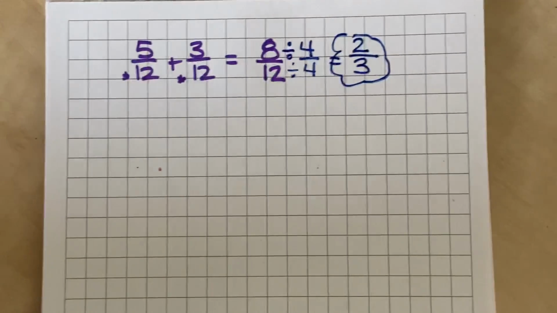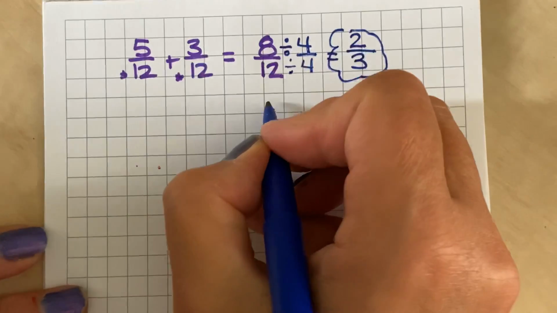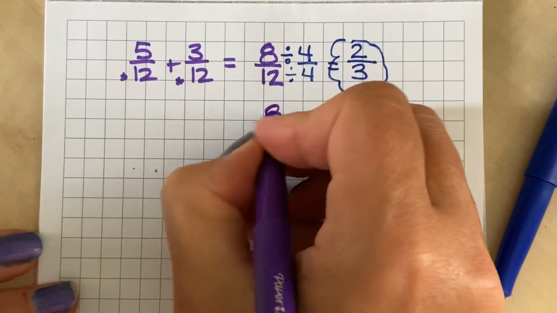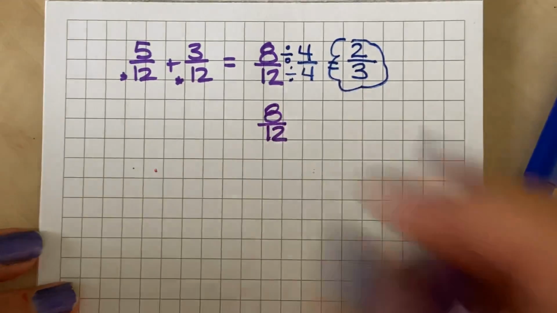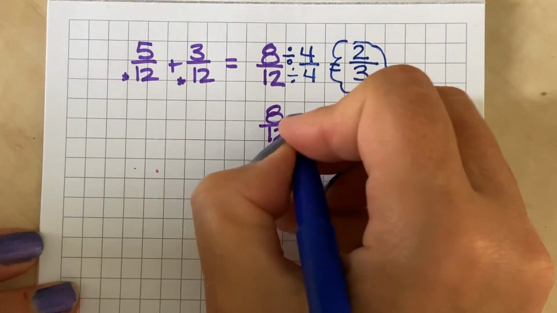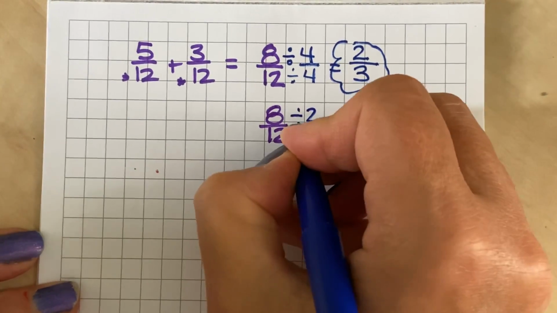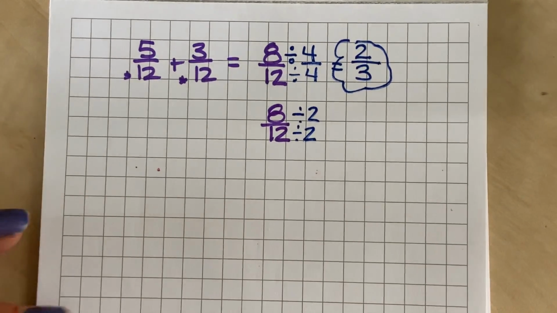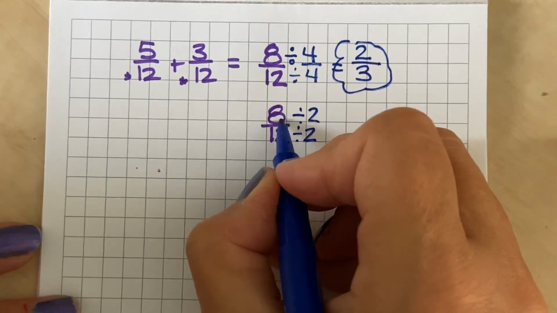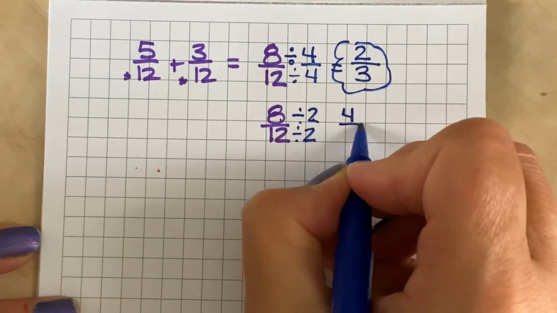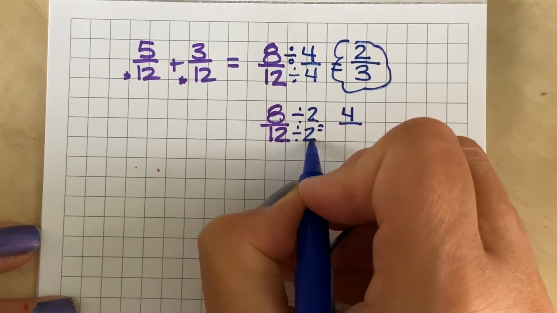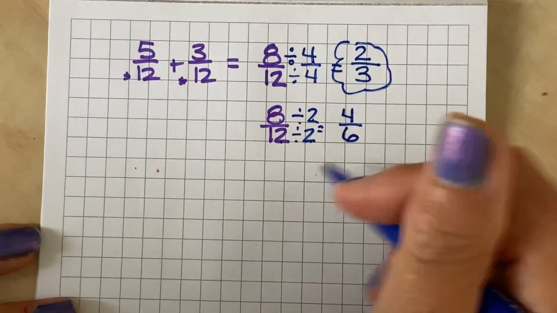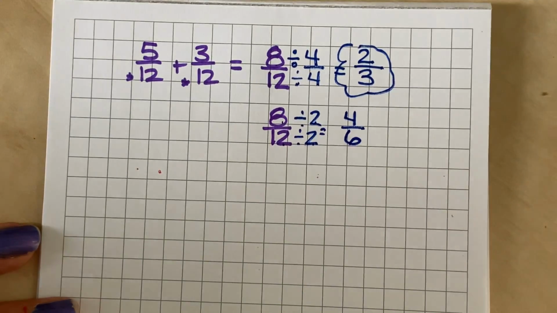Okay? Now, the other thing, let's say that I didn't realize it was 4, and I'm thinking it's 2. Okay? Just not got my thinking cap on today, and I'm like, well, they're both even numbers, so I know 2 goes into them. Divided by 2, divided by 2. Just remember, whatever you do to the numerator, you have to do to the denominator. So if I did 8 divided by 2, I get 4. 12 divided by 2 is 6. 4 and 6 are both even numbers. I can keep reducing till I just cannot reduce anymore.